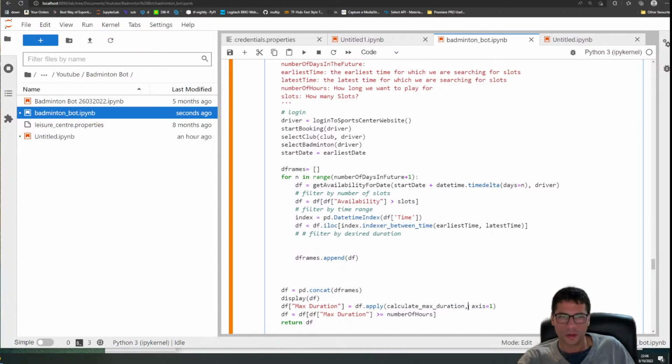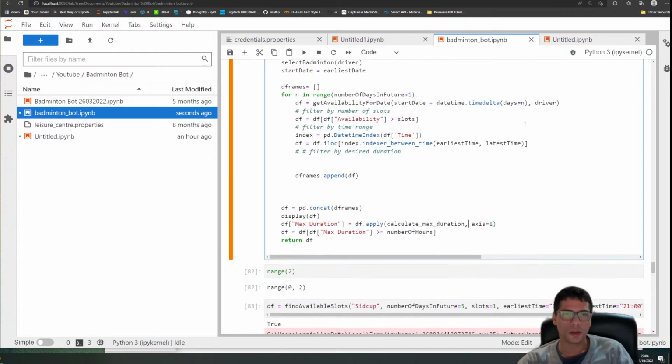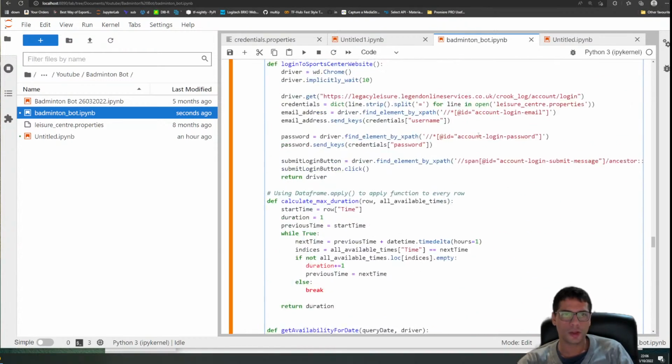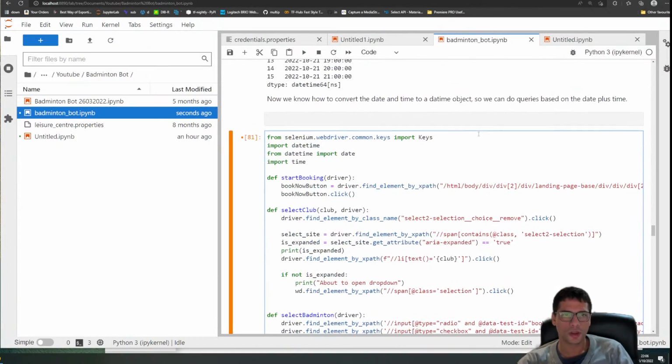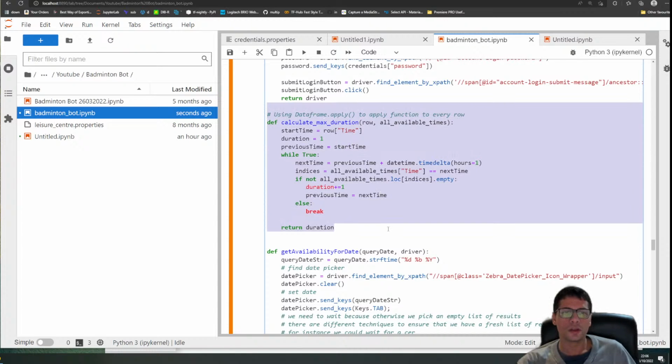Oh, interesting. Because this is an inline function, this inline function should be, let's see.